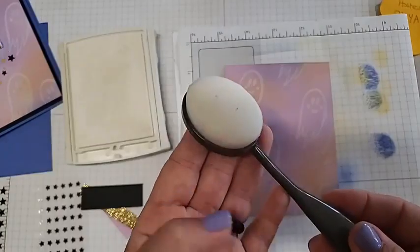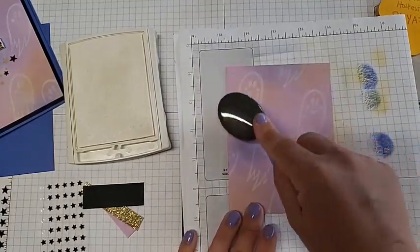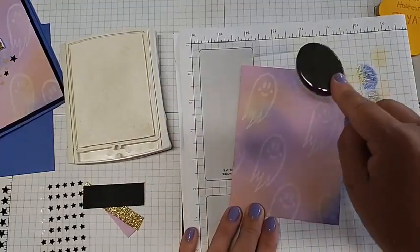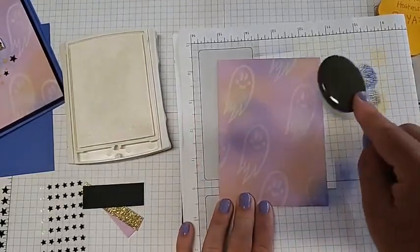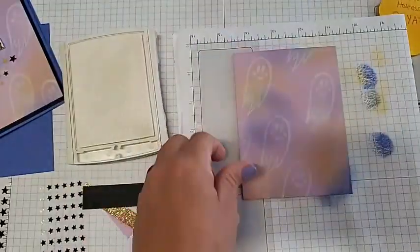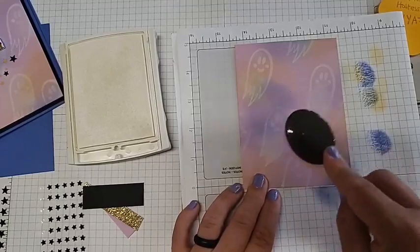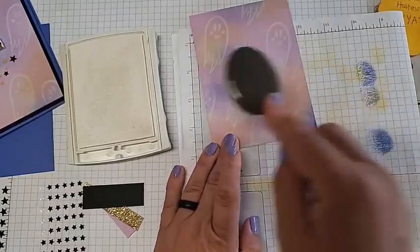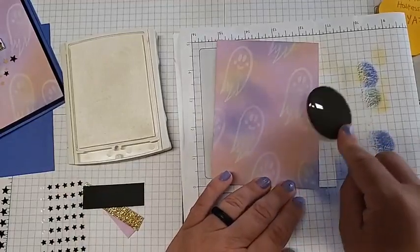Now very carefully with your white blending brush, take it and tap a little bit of ink. We're going to make our ghosts a little bit more spooky by coloring in the inside — just lightly, kind of like a flick up, avoiding the face because I don't want to smear it. I don't want the white I'm putting on now to be too overbearing. You can see the difference between a colored ghost and a not-colored ghost. You could totally leave it and have the blended colors shine through, but I kind of like the spookiness that adding a little white does. I'm avoiding the faces completely — and I think that's all our ghosts colored in. Super easy and really cute!